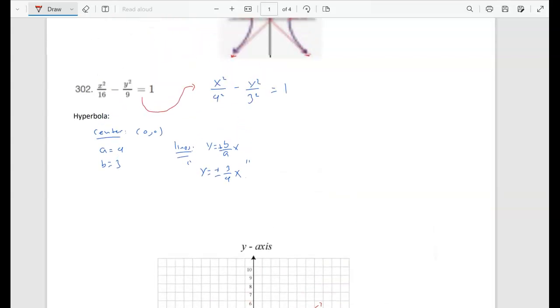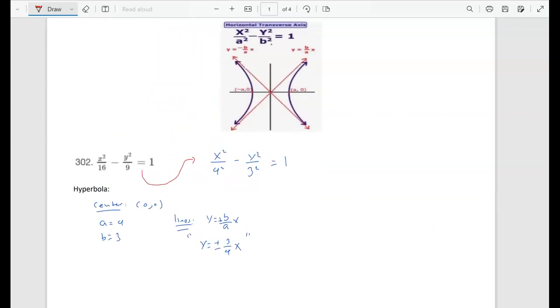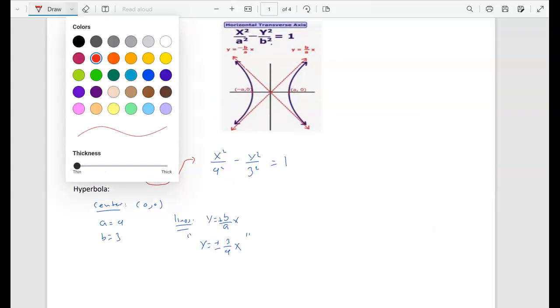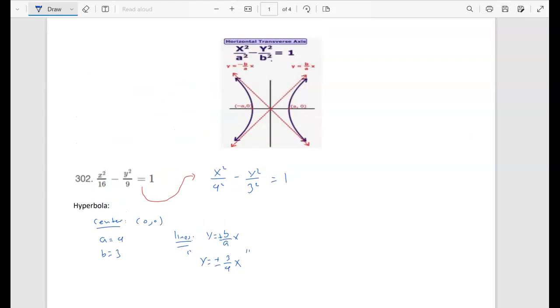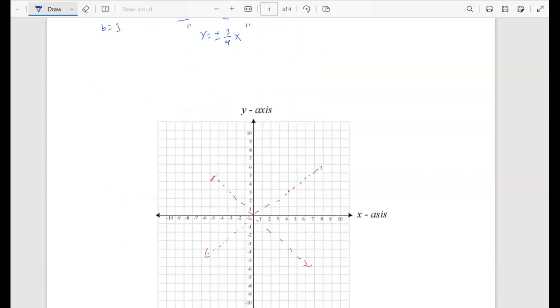Okay, the next order of business is the direction in which the hyperbola is going to be running. Because it's already in standard form and your x's are positive, it's going to go along the x's. So we're looking for the value of a. A is equal to 4 units, so I'm just going to place 4 here, and -4.